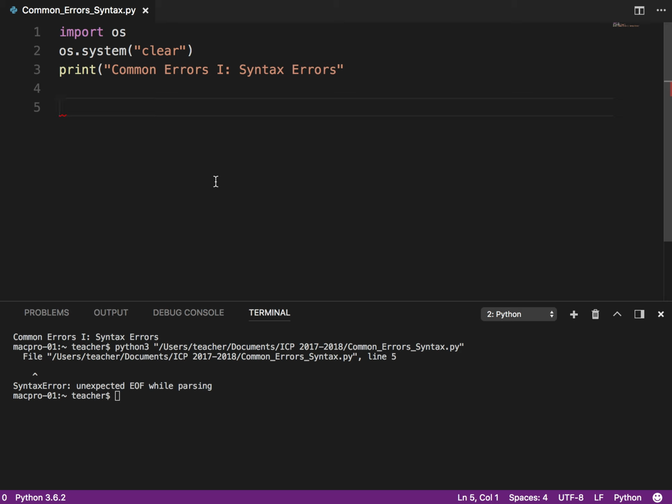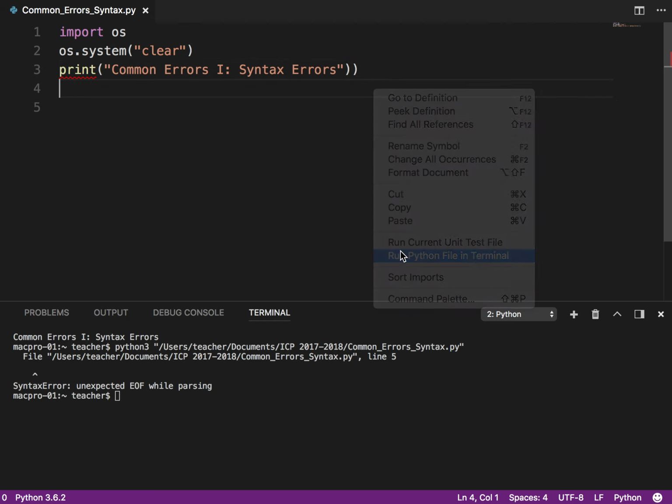When you try to run a Python program, it parses the file and converts your code into, I guess, a bytecode type thing, and then it runs it based on that. If it doesn't find exactly what it needs, or if there's a problem, it stops and gives you a syntax error. So I can fix that just by adding the parenthesis. If you get a weird problem like that, look for mismatched parentheses.